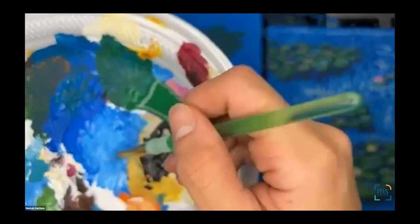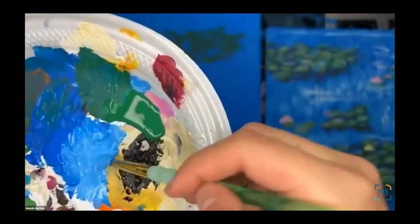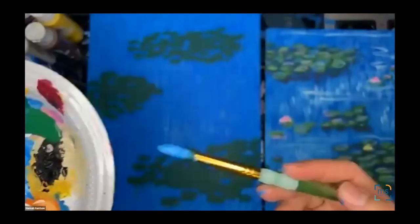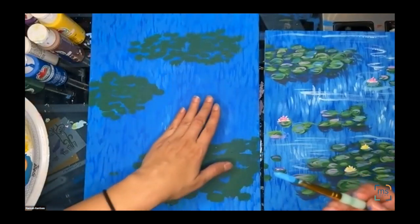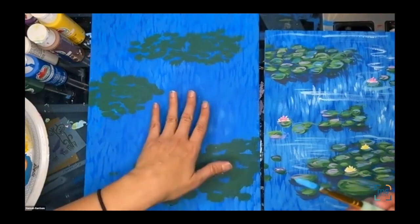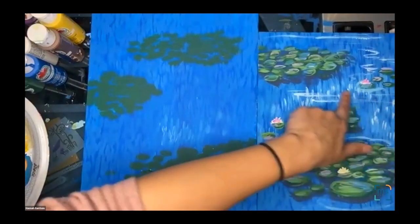And none of these are going to be precise measurements, none of these. Once you are ready, I'm going to try to figure out where I want my audience to look. Where do I want this gaze to be? Now in this picture, the gaze is right here.